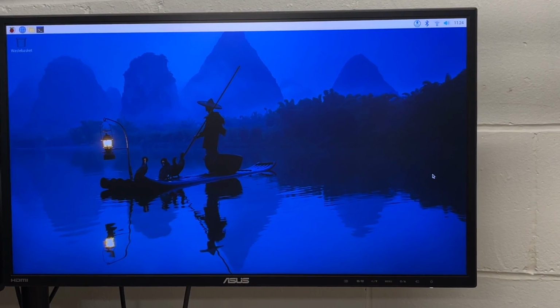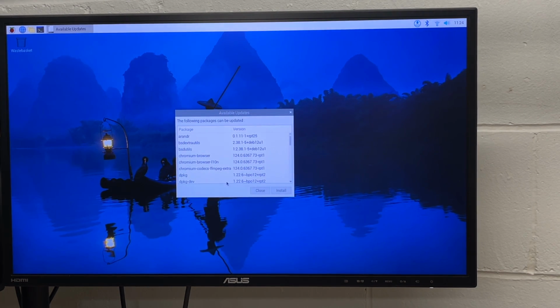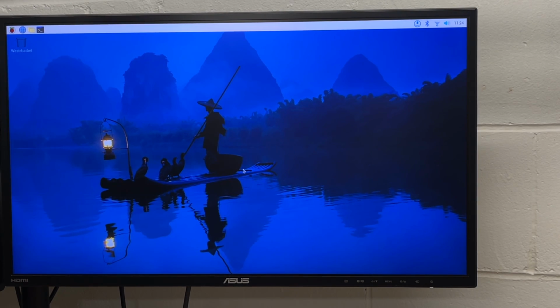And when you first get your Raspberry Pi, you'll likely have updates. So if we go in the upper right-hand corner, there'll be an icon that says show updates or install updates. So we can show updates, and here we can hit install. I'm not going to do that right now, but that's something you'll probably want to do. So let's do some testing of this.